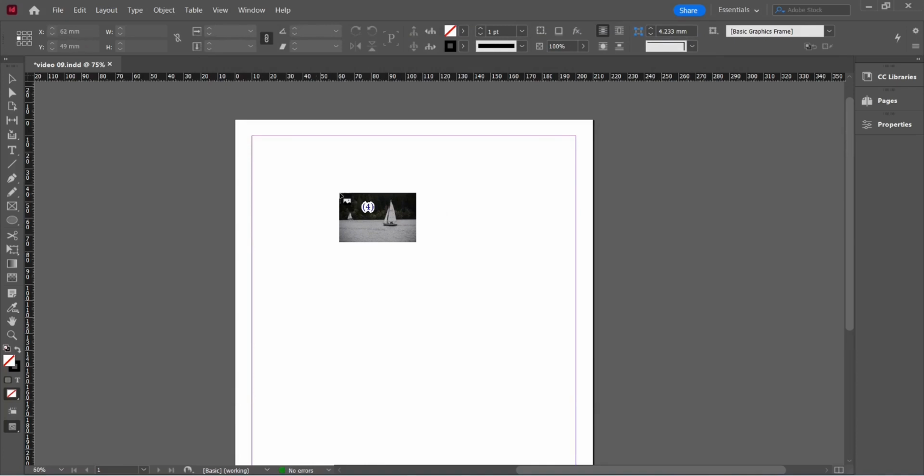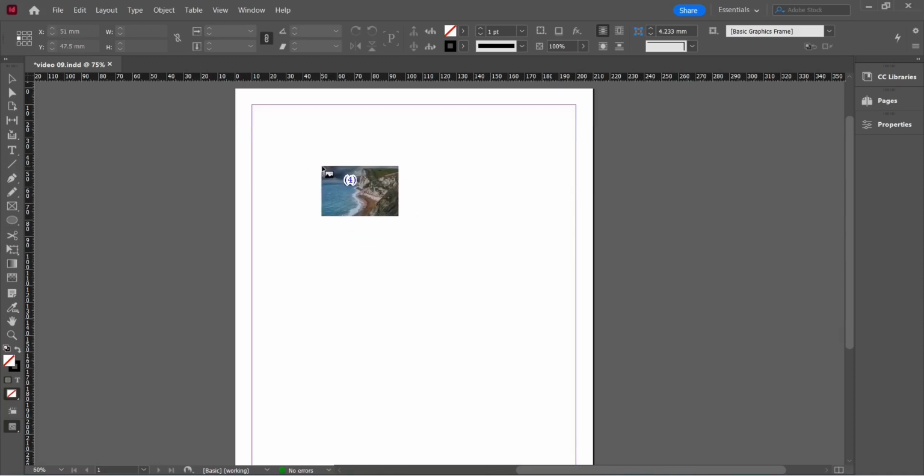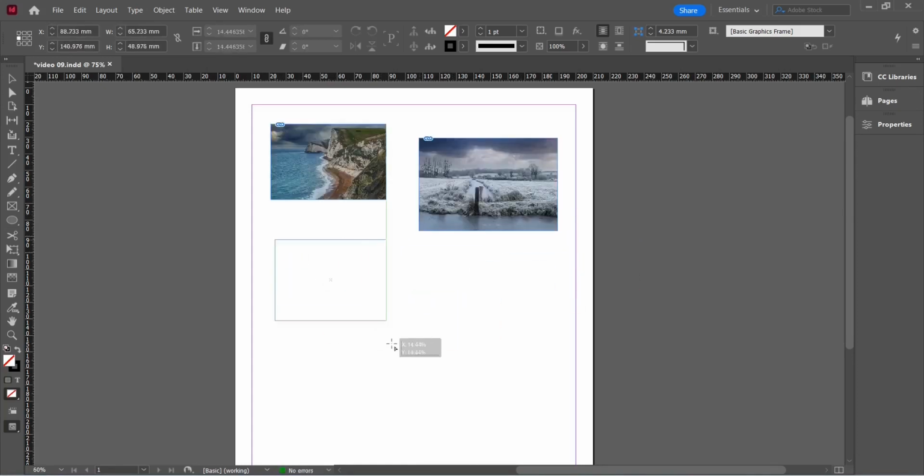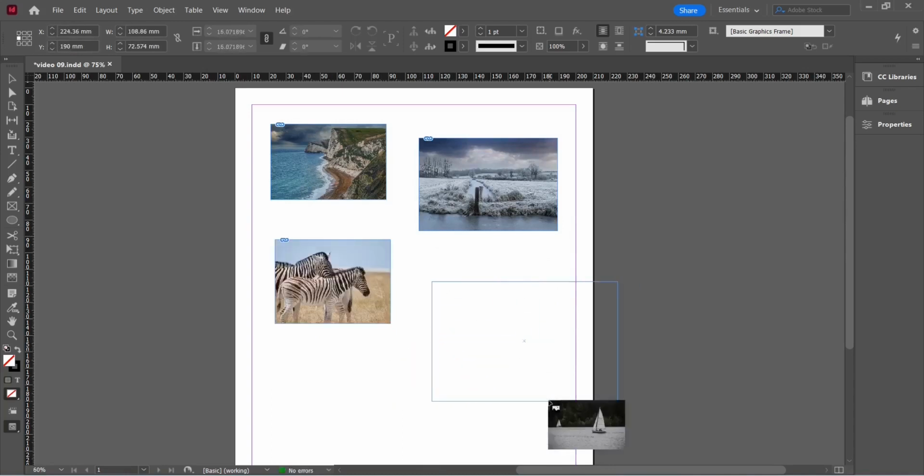Alright, so now as you can see, we have the picture plus the number of how many pictures we are placing in InDesign. You can also choose which one to open first with the arrows on the keyboard. So we can easily move through the pictures and choose the one we want to open first. We have different ways to place them. First of all, as always, we can click and drag. So one, then the second, then the third, and then the last one.